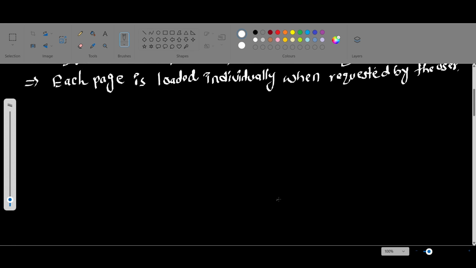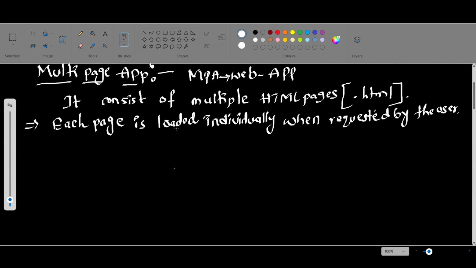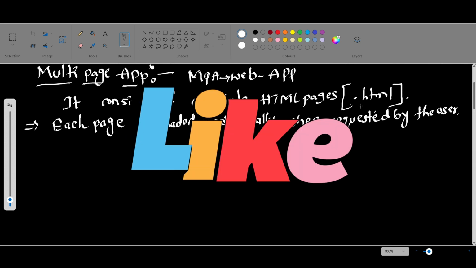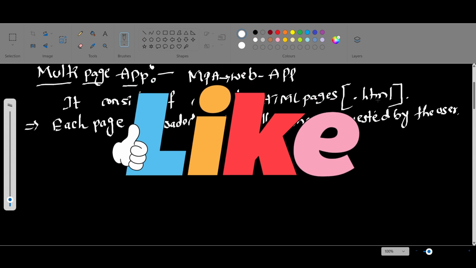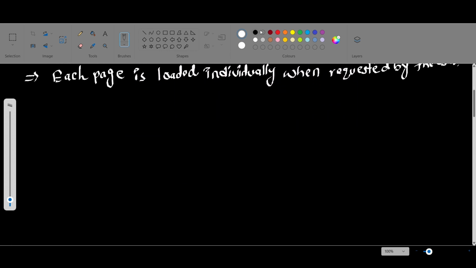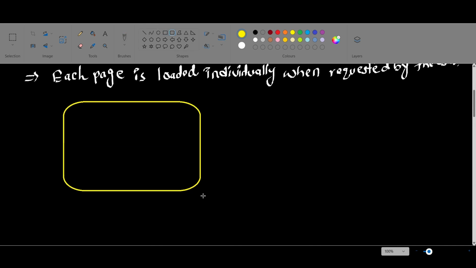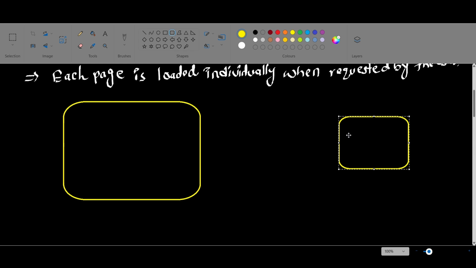Look here, it has multiple pages. Suppose, for example, we take one example. Here we have one server.